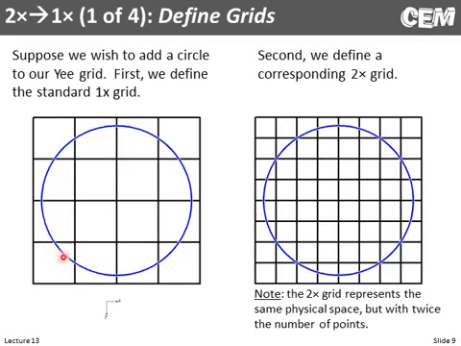So here we're drawing the standard 1x grid and this dielectric cylinder that we want to put onto it. We're then going to calculate a second grid that has exactly twice the number of points. So the grid resolution parameters over here will be exactly half what they were for the 1x grid, but it's representing the same physical amount of space. So if I were to overlay this dielectric cylinder, this is the same exact size. It's just with twice as many points.